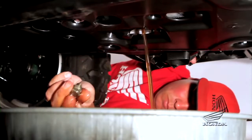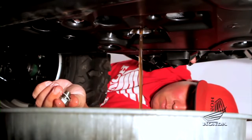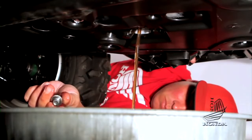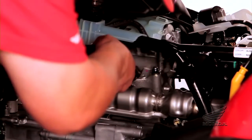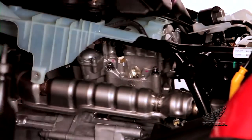Even if the oil is not yet due for a change, cylinder walls can rust if the engine is not run for several weeks. To prevent rusting during storage, first remove the spark plug from each cylinder and pour in a tablespoon of clean engine oil to coat the cylinder walls.